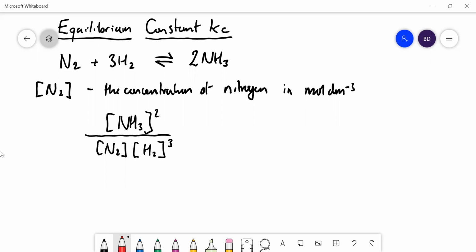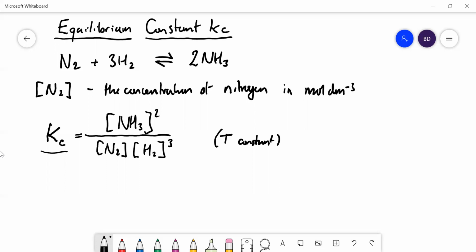And if you look at that ratio, you will find that as long as temperature is constant, as long as you don't change the temperature, that ratio is a constant. So K is a constant, and usually that's given a little subscript of a C, Kc, and that's what the equilibrium constant is. So for that reaction, that's what it is. And if you have any equilibrium mixture of those three gases, as long as you don't mess about with the temperature, that number Kc will always be the same.